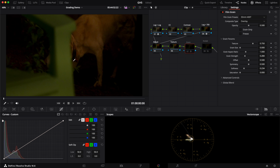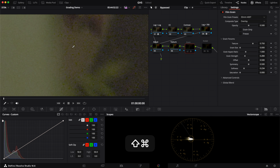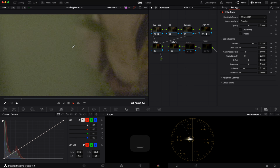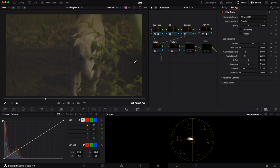And this is a little crunchy for me, but before I redo the contrast, I want to turn off the grade and sort of zoom in here. And we can look at the noise pattern. This is with all noise reduction off, and I think it looks fantastic. It's so granular. The noise looks like it's on a pixel level, which is what you want to see. There's no smearing, there's no huge blocks of weird noise that would be hard to denoise. It really does just look amazing.